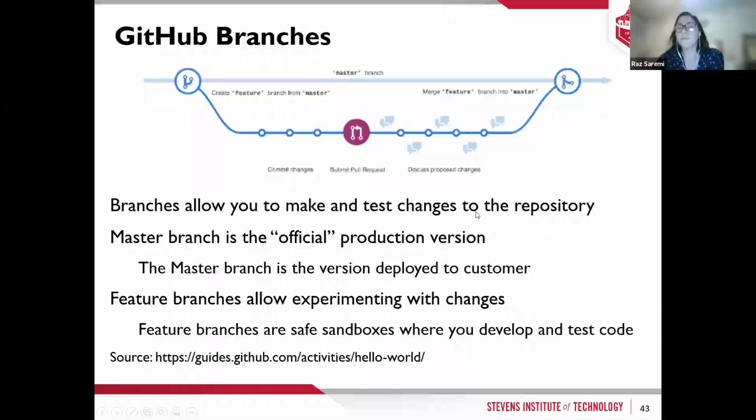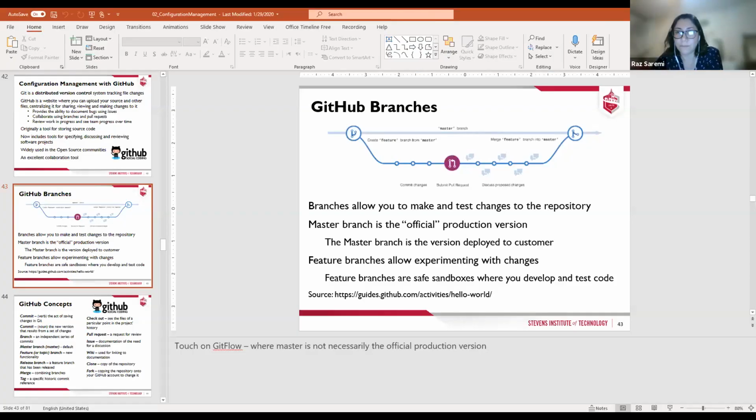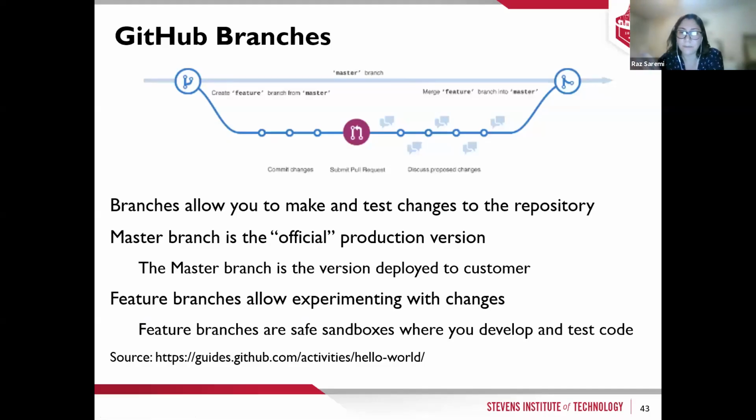Okay, because I know all of you already work with GitHub. What is the difference between master and the branch? Master is the main branch and the main source of the file. Branch is when you wanted to make a change to that, you create a branch and then start modifying it. And when the testing is done, you merge it back to your master and release it as the final version.